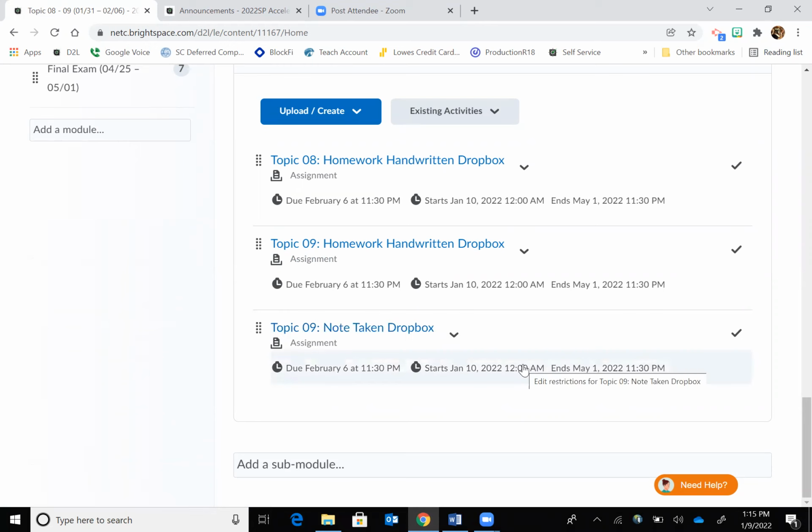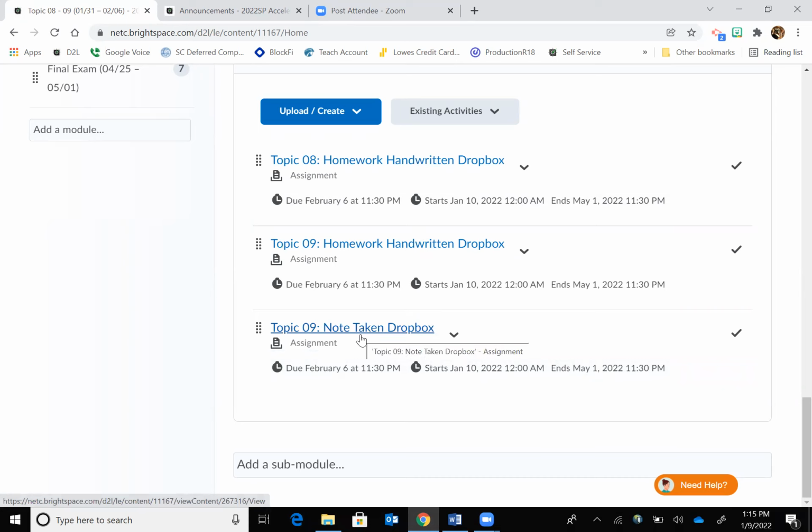A lot of students get confused right here. As far as assignments are concerned, you have homework, note-taking, and final exam. You got 3 types. For the homework type, sometimes you will have both computer and handwritten portions. Not every topic, but most of the topics have both portions.